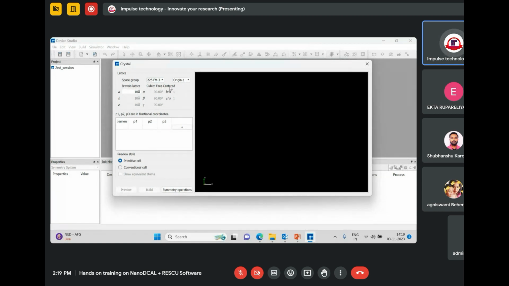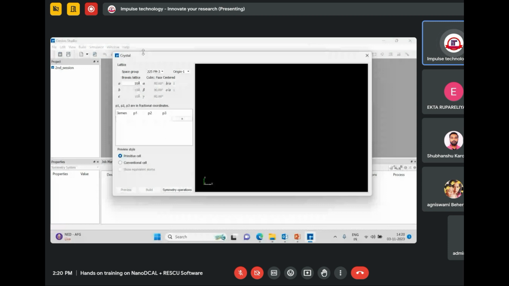This is the face centered cubic structure. From this space group, you need to select this information. Then the Bravais lattice will be automatically selected. After selecting this space group, you can change the value of A.